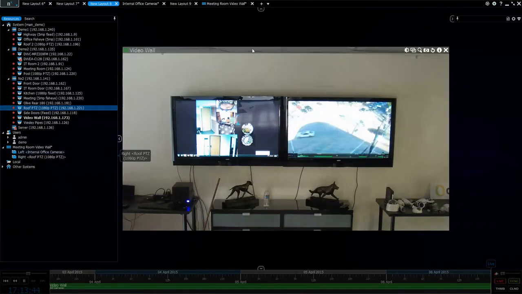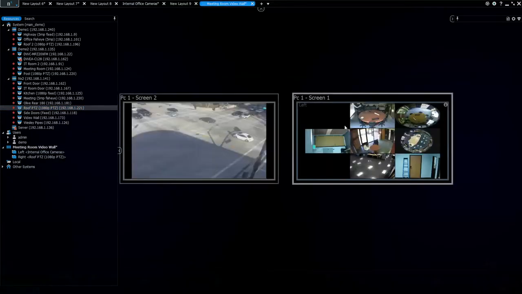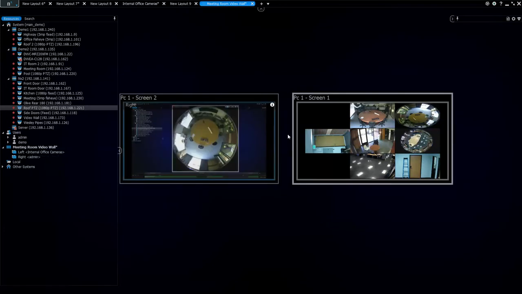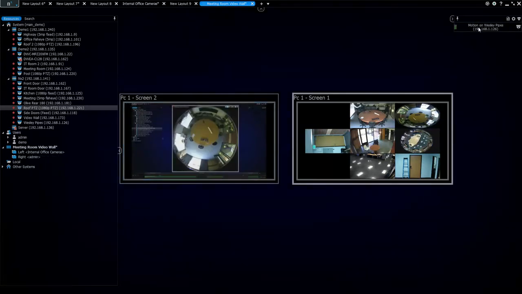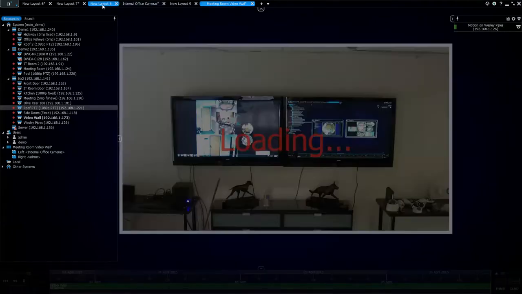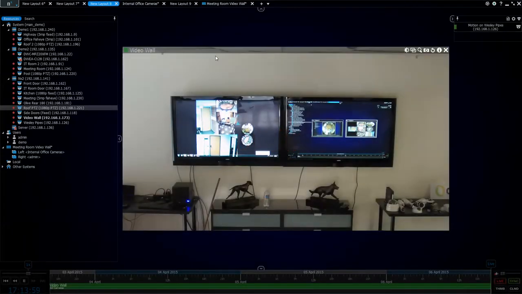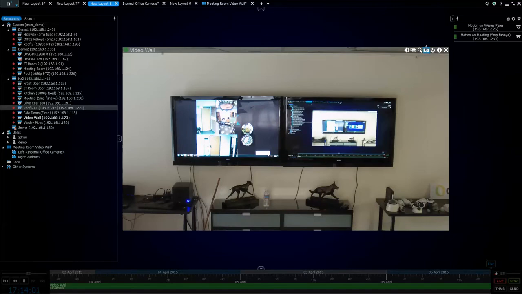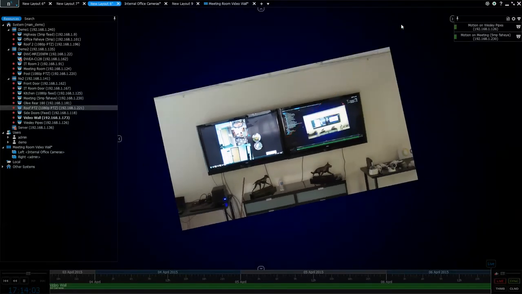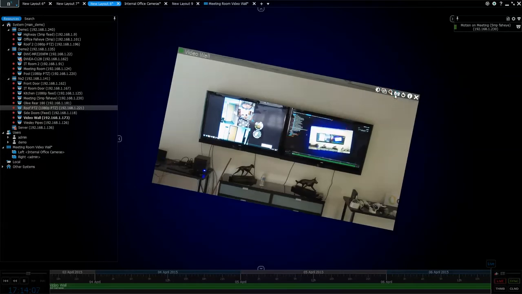Right? Now, one of the other things I can do is I can say, okay, I want to share my entire screen up here. So let's push my screen. Now everything that's happening on my screen is being displayed on that video wall over there. So if I switch to the video wall view, you can see as I'm changing things on my screen here, the video wall is also changing, right, in real time, everything that I'm doing.